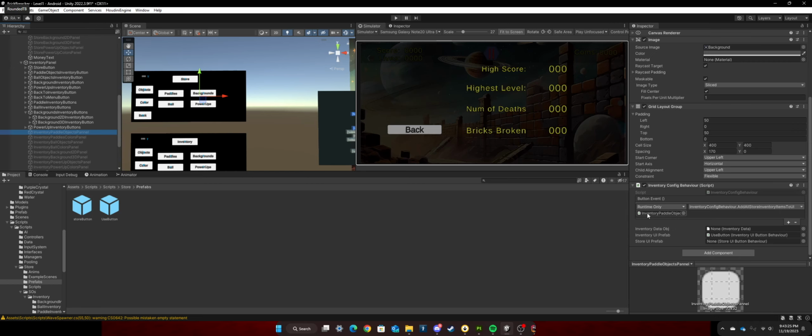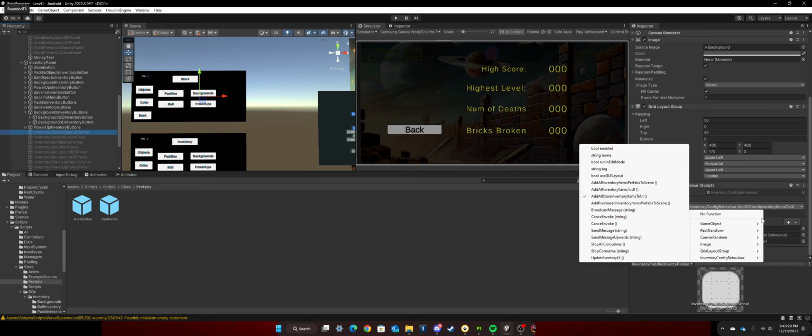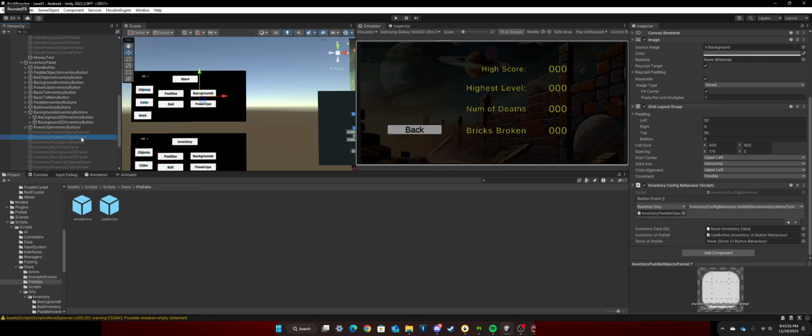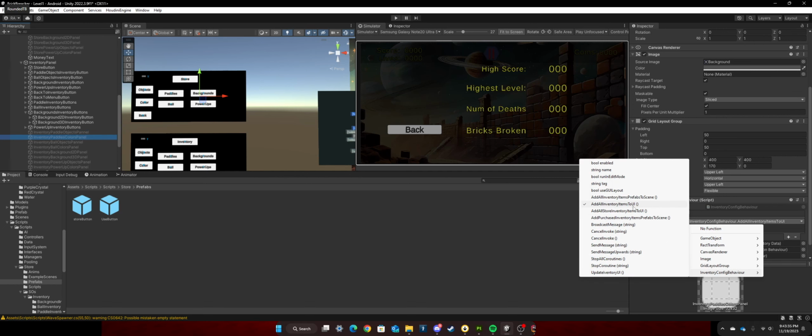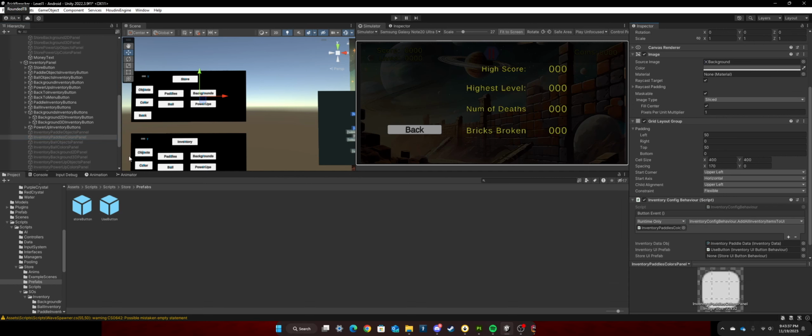except on here, when you reference the inventory button, you will want to add, oops, that's the wrong one. You want to add all inventory items to UI. So if it's a UI panel, it needs to be all inventory UI.